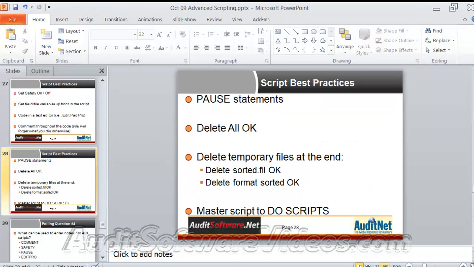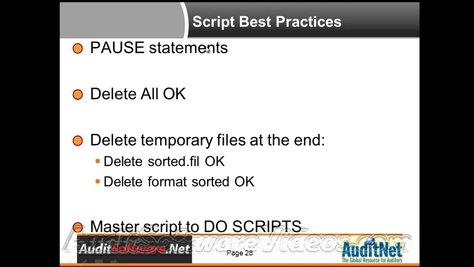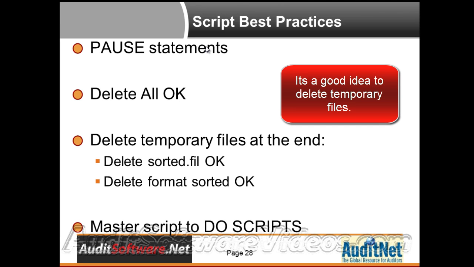Okay. I haven't really used many pause statements today, but at the end of scripting, sometimes it's a good idea to put a pause in there. Deleting all OK will delete all your variables in ACL, and that's sometimes good. We ran into some trouble where I had a temporary file still out there, and this is where you delete the sorted file. I think we had that data table definition sitting out there, and it was badly formatted. So these temporary files can trip you up, and it's a good idea to delete those.